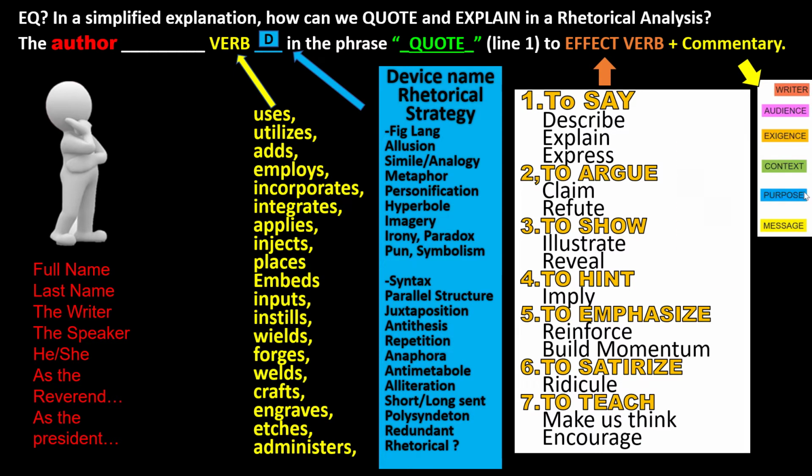Also, you need to remember that in a rhetorical analysis, the explanation is the most important thing. Having the correct device name or other things is not as important as actually getting into the deeper levels of meaning, nuanced interpretations, and complexities and reasons why the author is saying what he's saying. Everybody say why. Count of three, say why. 1, 2, 3. Why? Yes. Why did the author say what he said?